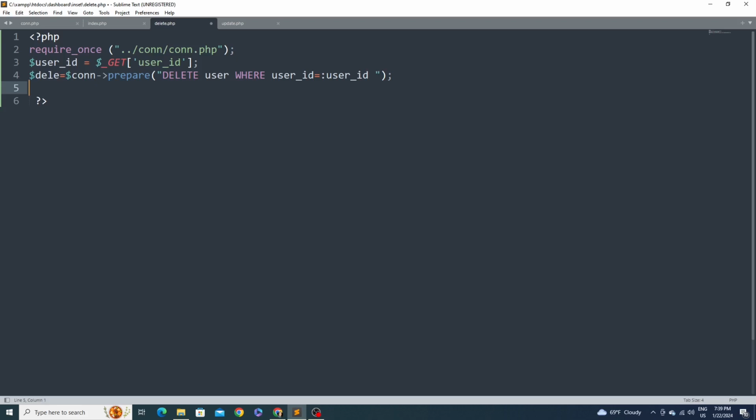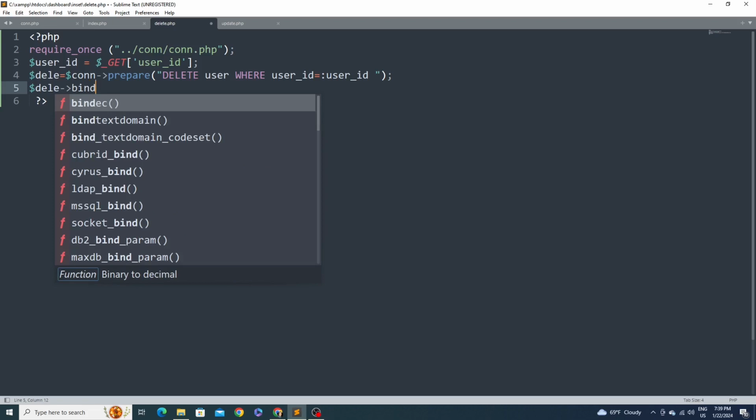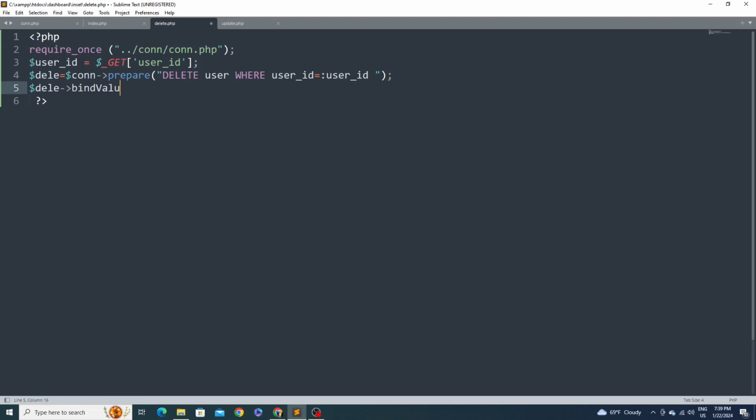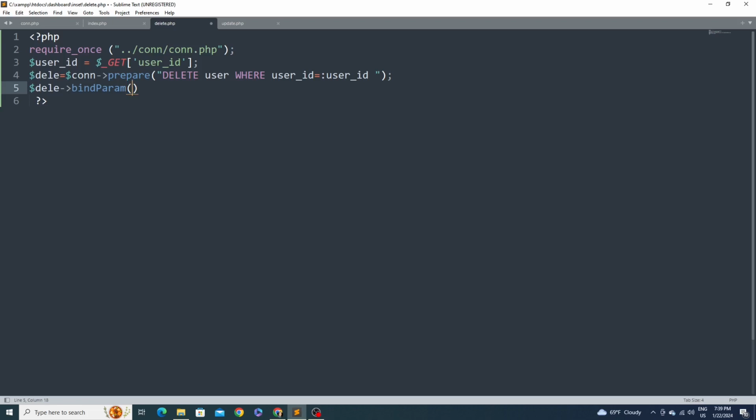Then I have a delete and bind param, :user ID.